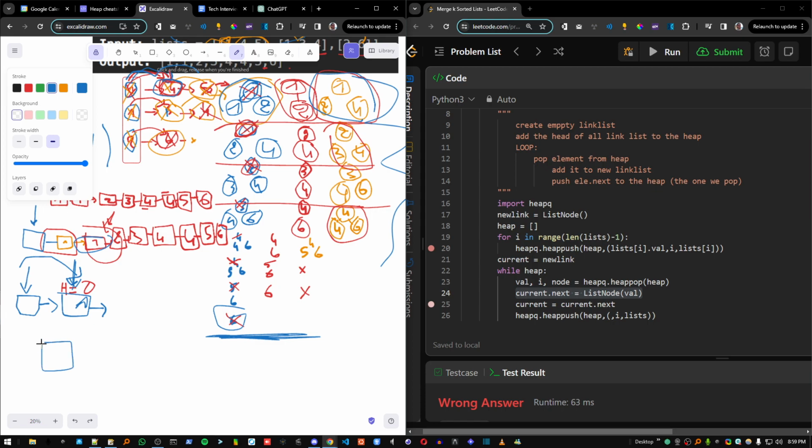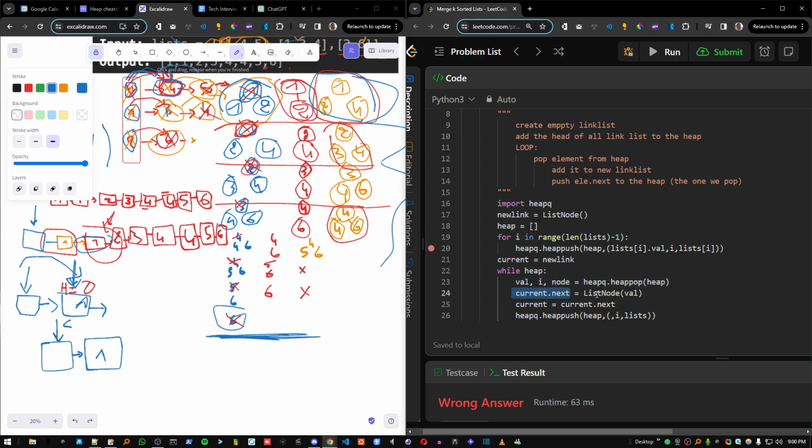Okay. So we have a new link, right? We create a new link right here. Then we put a pointer on it, current, right? You with me? Now, when we pop this element, we say, okay, this is the next of the current. I want you to create a new node with the new value here, 1, right?